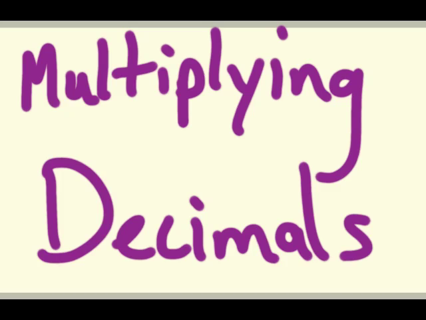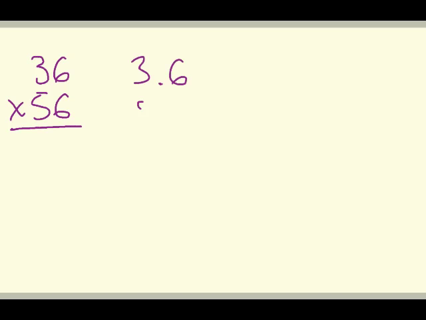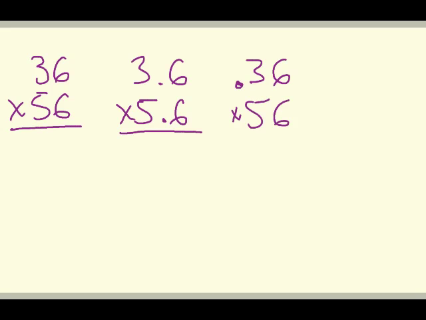Last time we spent time modeling the multiplication of decimals and division. Today we're going to actually multiply decimals. To do that, I'd like to start the lesson by putting 4 problems down, and I'd like you to use your calculator. Do 36 times 56. Do 3.6 times 5.6, so just type these in. 0.36 times 56, and finally let's do 0.36 times 0.56. So pause the video, type those into your calculator, write down the answers in your notebook.